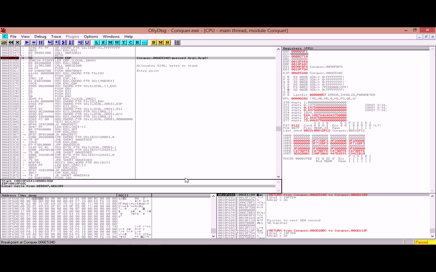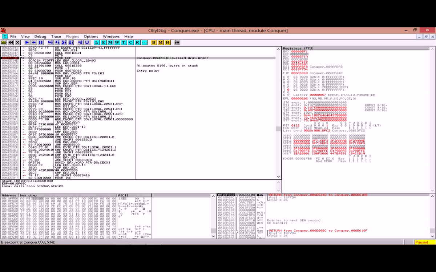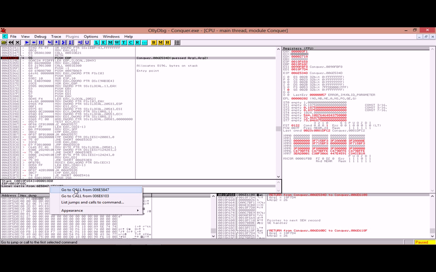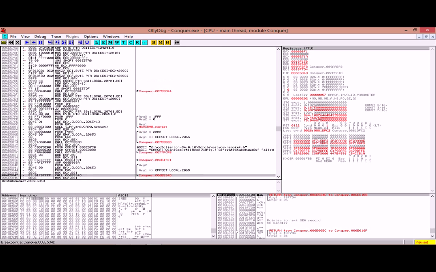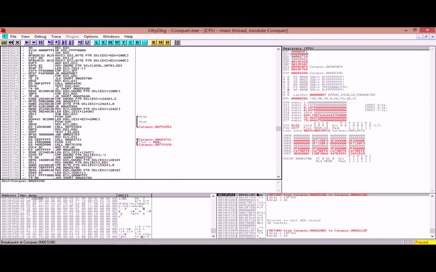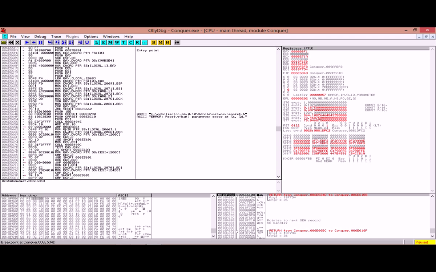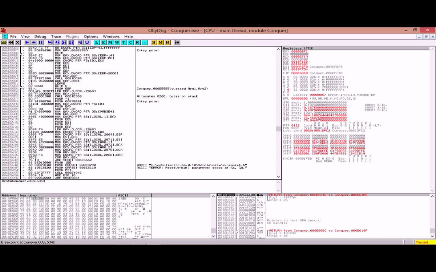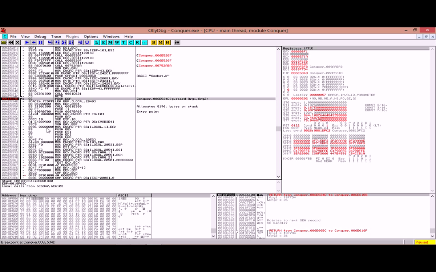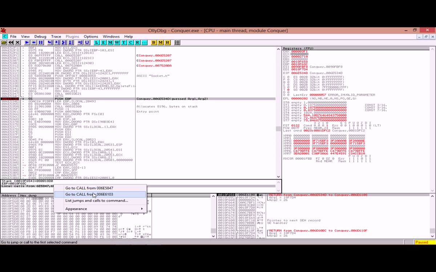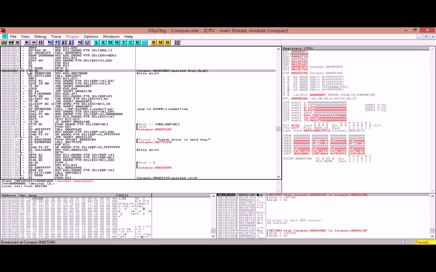So we started with 4 calls, and now we're down to 2 calls. What I'm going to do is right click, go to the first call, scroll all the way to the top of this function, and place a breakpoint here. Now hit the star button again to go back where you were, select the second call, and place a breakpoint here.